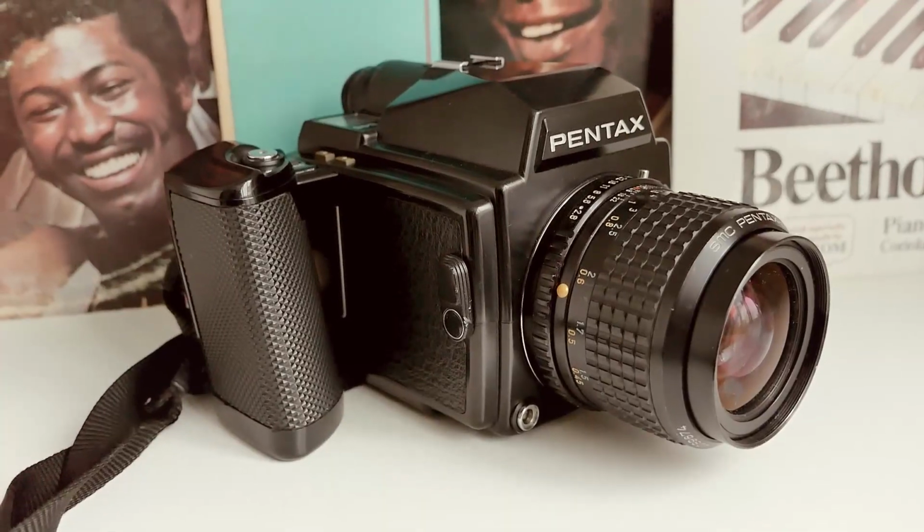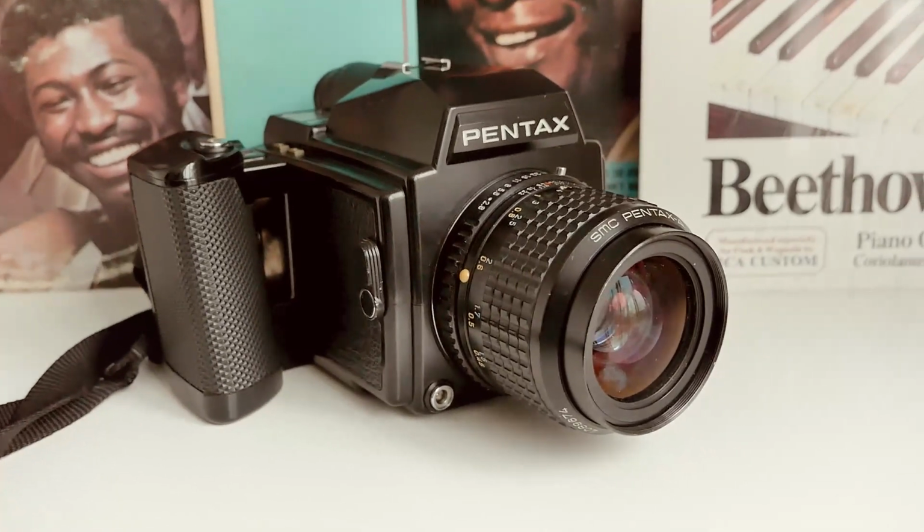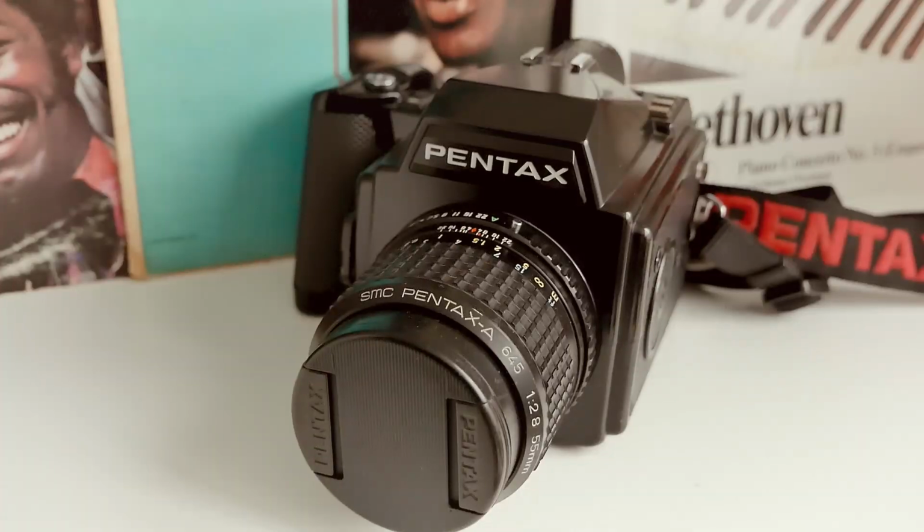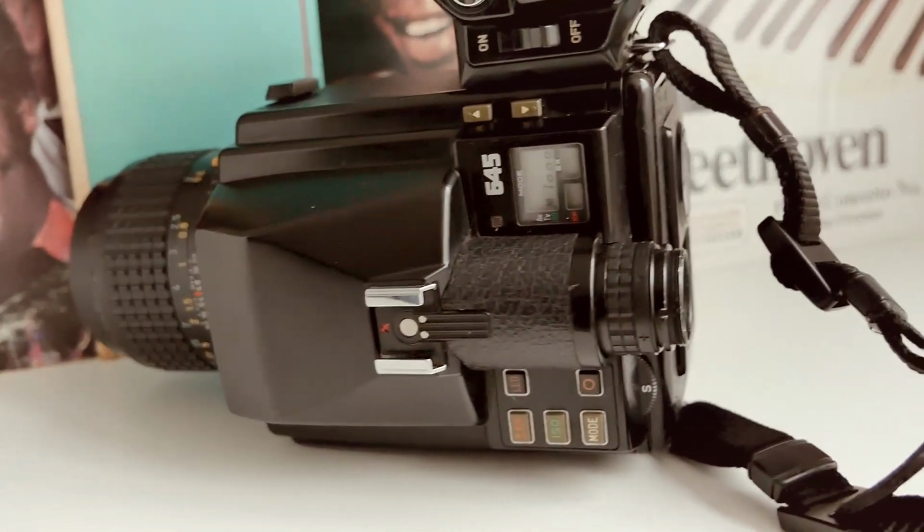So one of my new additions to my arsenal is the Pentax 645, which is one of my new favorite cameras. I absolutely love this camera. It's a 645 and it has a 55mm on it. The reason why I like this lens a lot more than the 90mm and all those on the RB67 is because this actually photographs the way I see photos, and that's very key, because for the longest time I struggled getting the right lens or even exploring other lenses. But when I picked this one up, I was very curious. I thought it was going to be really too wide, but it really takes photos the way I like.